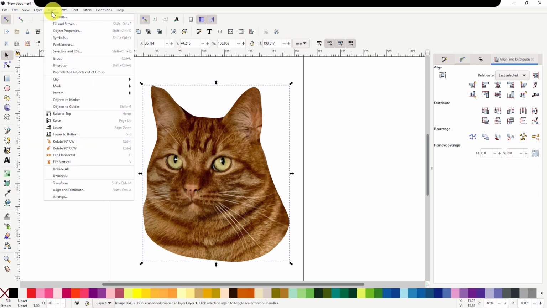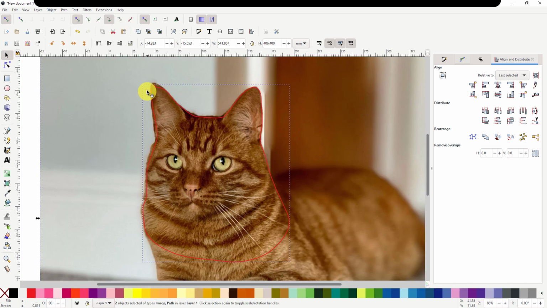But at any time we can go to object, clip, and we can go and release, and then we have our path again and the image in the background.